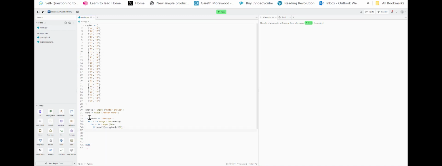So if I type in dog, it's going to loop on D. Then I'm going to do another loop and it's going to go through this. Do we have the letter D in here? Yes, we do. It's here. Great. So we find it straight away, so there's a match. And what I'm going to do is make a new variable called new word. I'm simply going to do new word equals new word, like it's math sum, plus cipher x1. I'm then going to print the new word at the end.